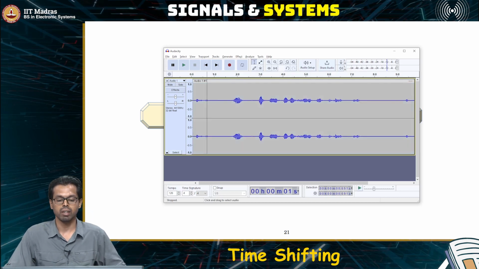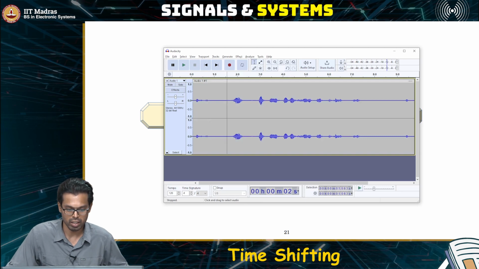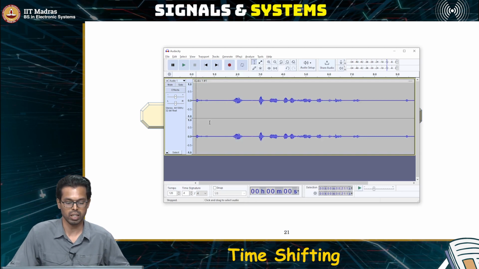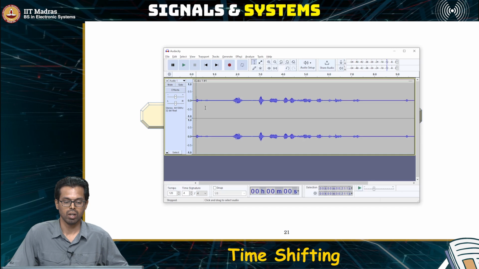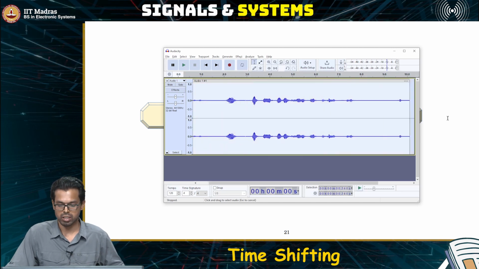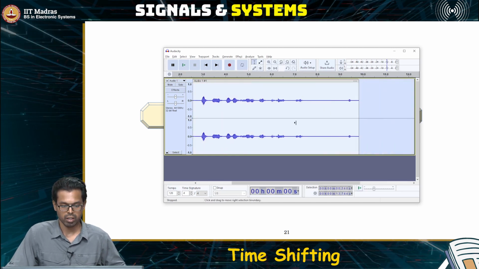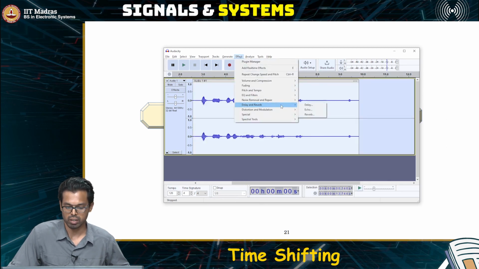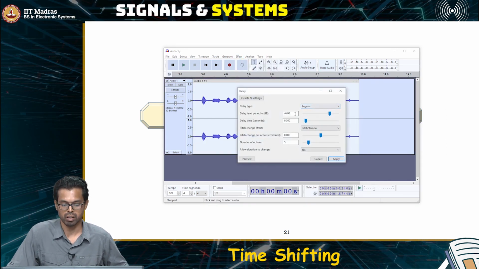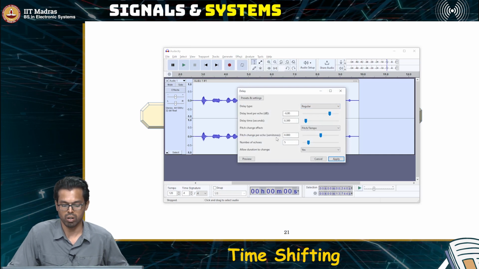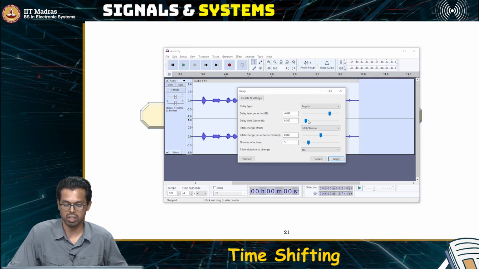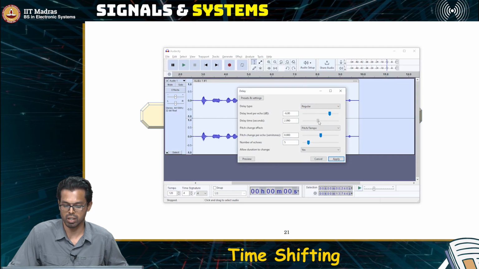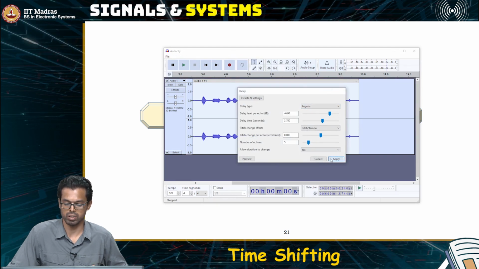You can even delay when it starts. At this point it's starting at 1 second or a little before 1 second. Now I can delay that. I can just take that out and then introduce some delay to it. I can say delay it by some amount. How many seconds of delay? Let's say I have delayed it by 2.7 seconds.